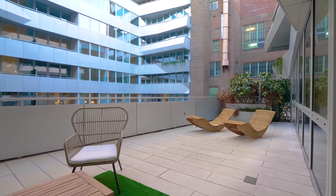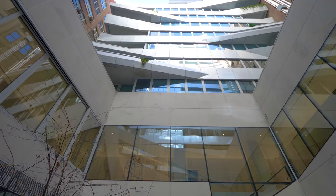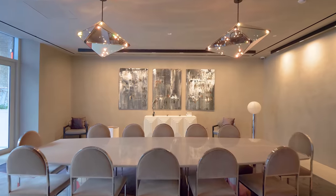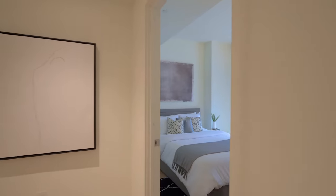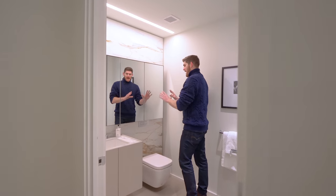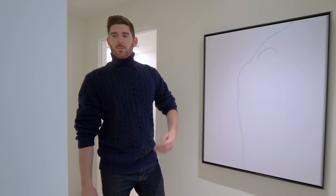I love how this building is integrated with the classic old-school New York City pre-war buildings — red brick alongside the modern, futuristic silver and aluminum of this new development. Looking down you can see the atrium where we'll later check out all the amenities. The first guest bedroom bathroom has a beautiful Calacatta marble backsplash, a floating vanity, a full-length mirror, and a soaking tub concealed by frosted glass — a pretty cool touch.